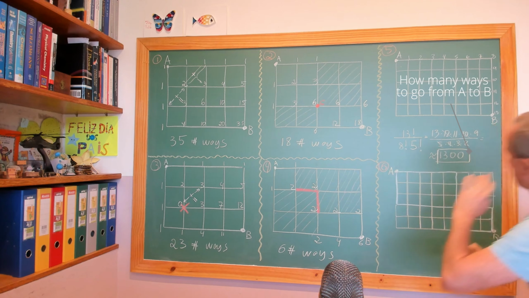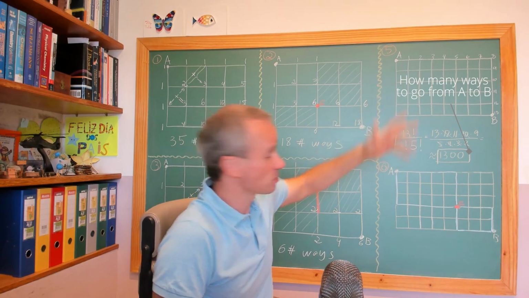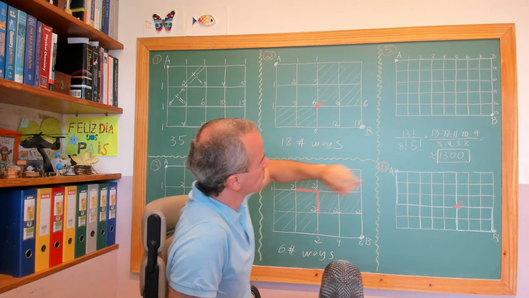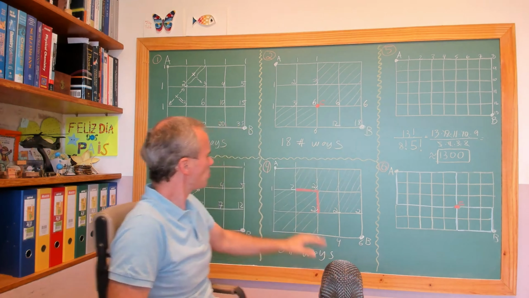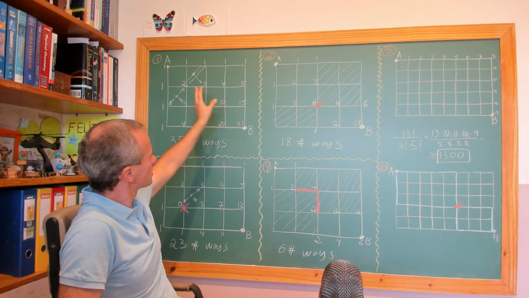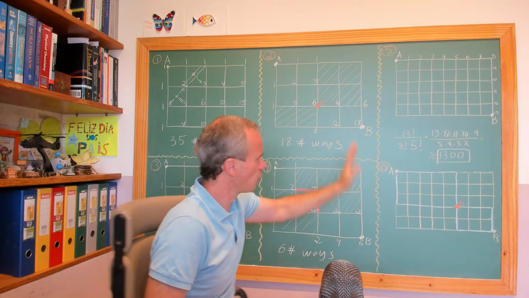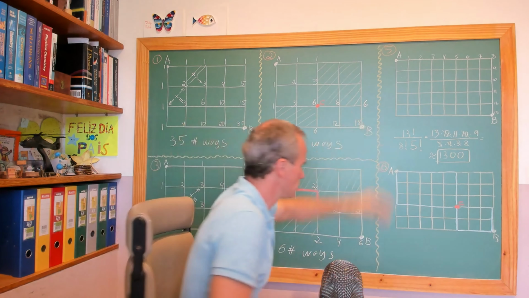Now, can you imagine doing this with lines? Impossible. So in this case, can you imagine also drawing the Pascal triangle there? The Pascal triangle works with numbers like 20, 30, 40, 50. Man, there it's impossible. Don't waste your time there. So when you have a bigger grid, you better use permutations.